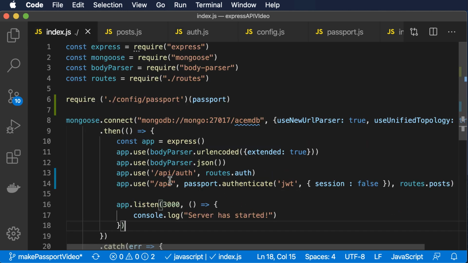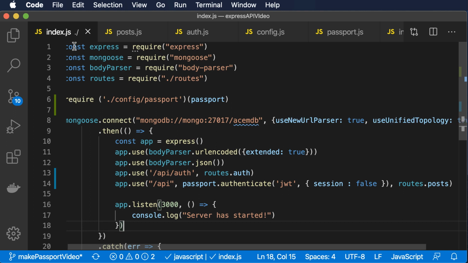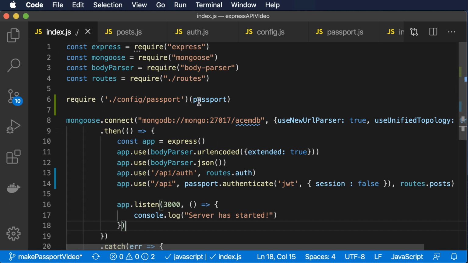Okay, now that we're able to give users a token to access secure routes, or routes that we don't want just everybody sending requests to, in our index.js file, our main server file, we can require Passport here and initialize it. And then down below, we're going to do passport authentication with JWT.